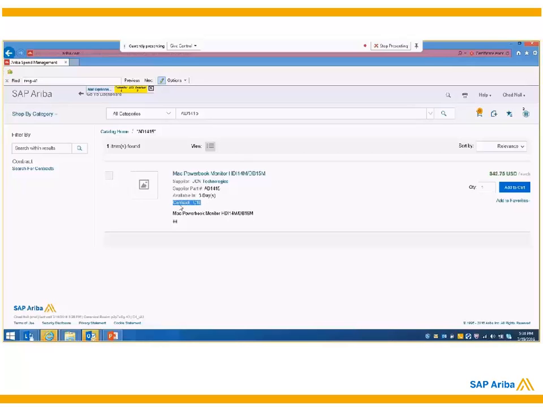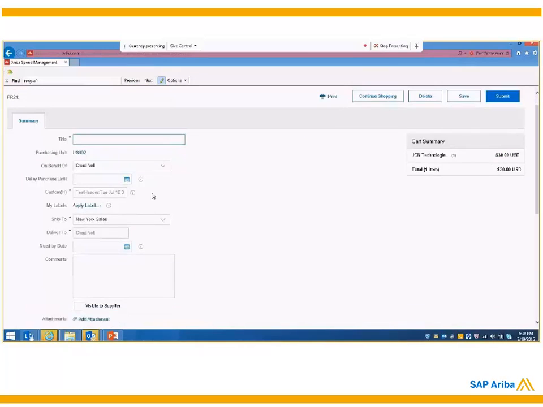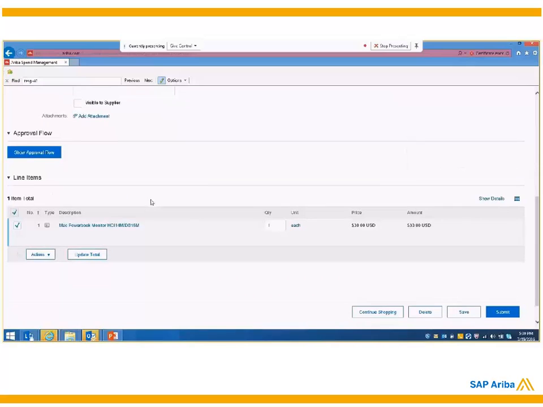So for him, this information would be very critical that this is in line with the contract. You will notice that the price over here is $42.75. So when I add this to the cart and say proceed to checkout, my item gets picked up and gets added to my requisition.